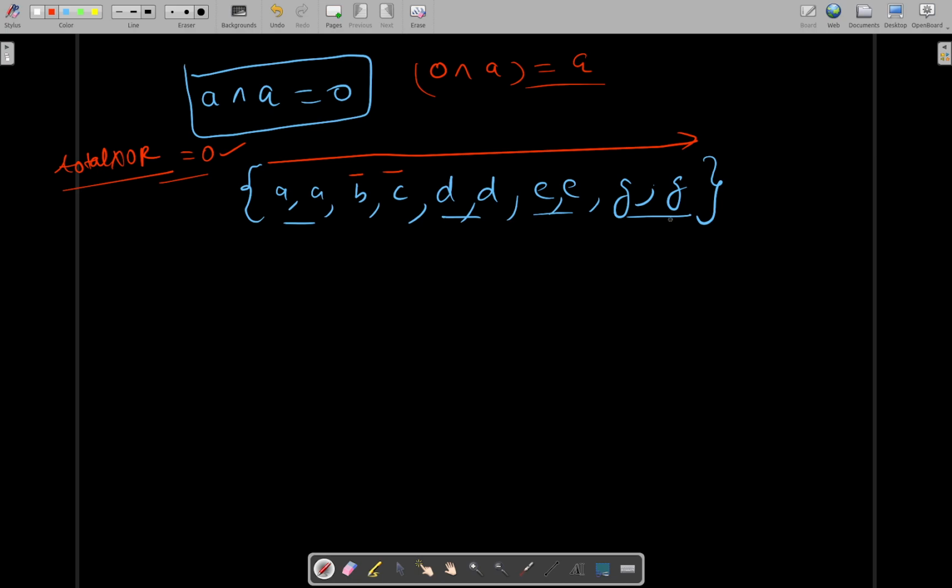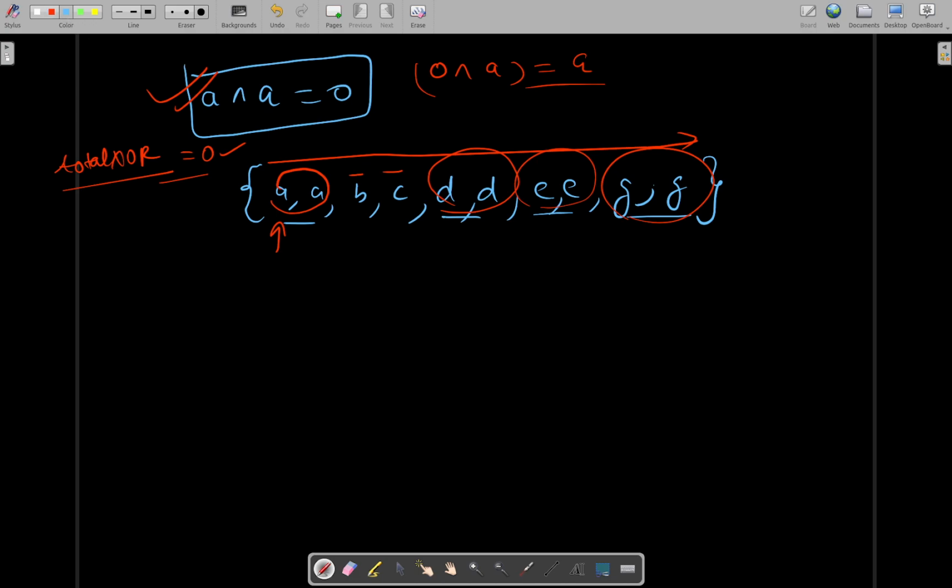Let's say we choose the left to right direction. When you visit each number in the array, you XOR it with the total XOR. All of the double entries will cancel each other out because of the property A XOR A equal to 0. So D will cancel itself, E will cancel itself, G will cancel itself.